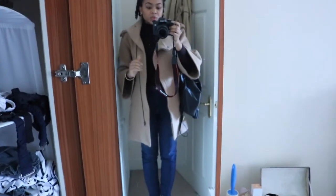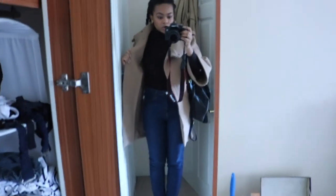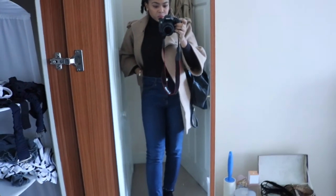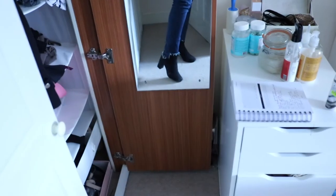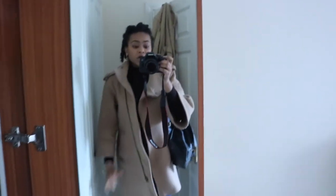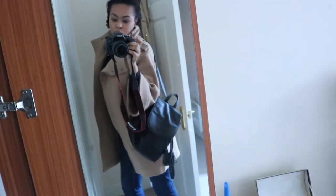So I thought I'd show you what I'm wearing. Just this polo from Topshop. My jeans are also from Topshop. They're the Awesome Step Hem jeans, so you can see why it's called that. And then my boots are from River Island, these little sock boots, but you can get them literally everywhere. This coat is from Zara, it's really old but lovely, and my bag is Ruby Rocks.